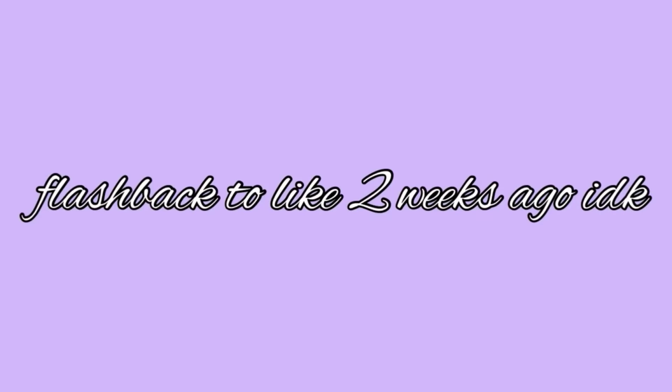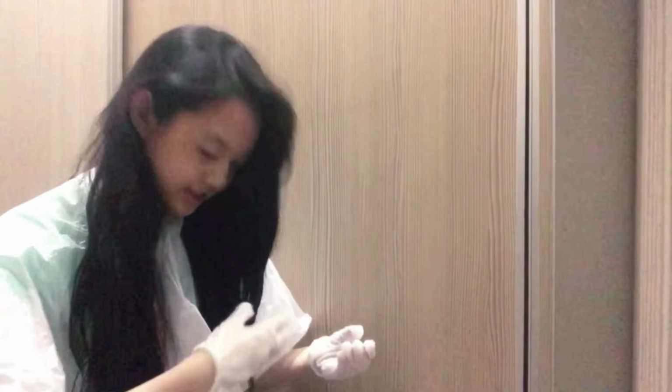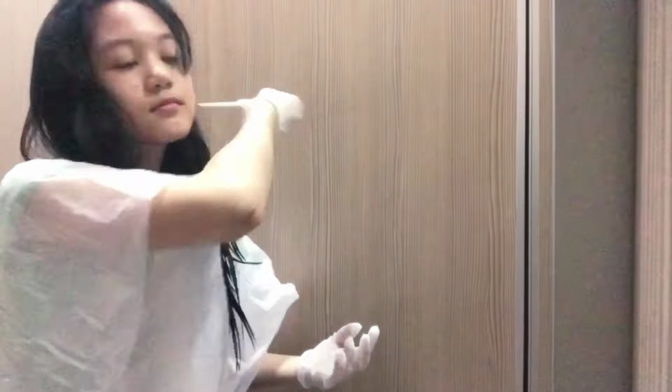Speaking of dyeing hair, I also tried to bleach my hair because yes, I genuinely plan to dye my hair for Shinobu. So, just in case you don't think I'm dedicated enough to Shinobu, I'm gonna dye my hair for her. I mean, it's not that much of a bad thing because I like purple. Just in case you didn't know, did you know I like purple? So here's a time-lapse of me trying to dye using bleach.